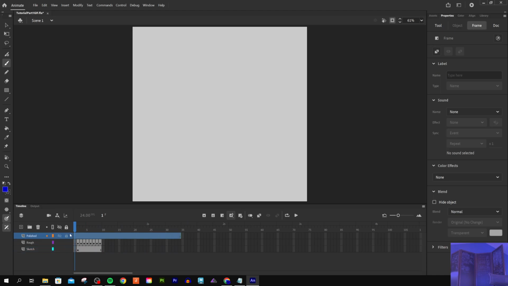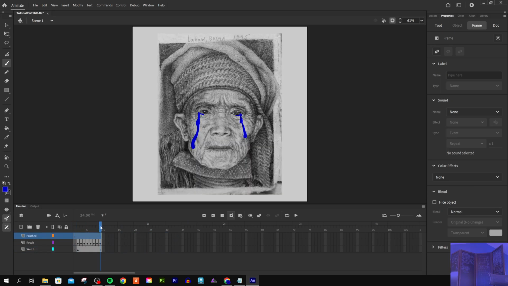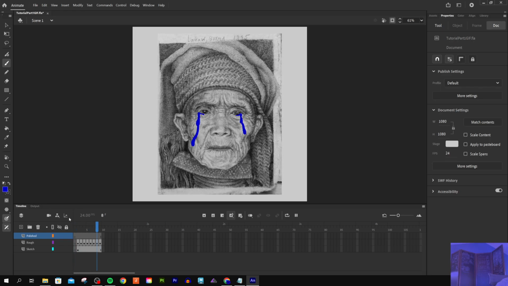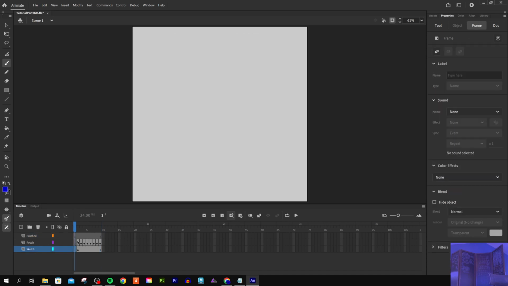Just selecting all of them and then bringing it back, right? Enter. Now let's say I want to see it loop. I don't want it to just be doing whatever it's doing. I want to see a loop here. And actually, we should just trash these. We really don't need these. So trash.